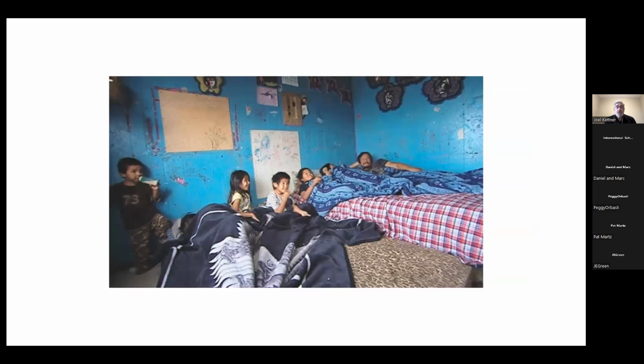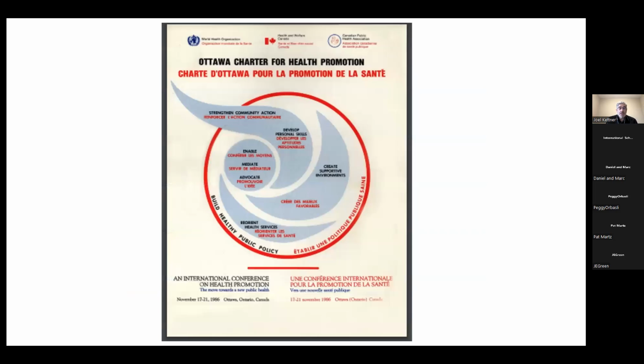Here's a built and social environment of the same community. I don't have to talk about what's happening here. I think it's worth noting the window that's been closed off and the impact of that potentially on fresh air, something we're very interested more than we ever were about indoor settings.